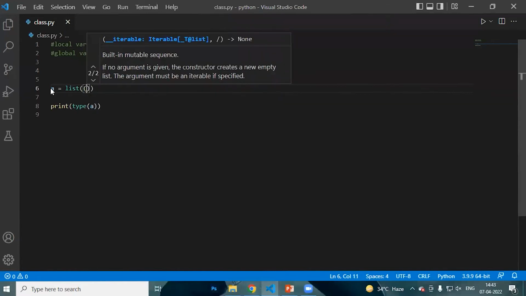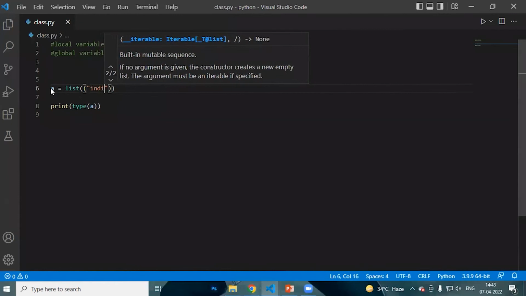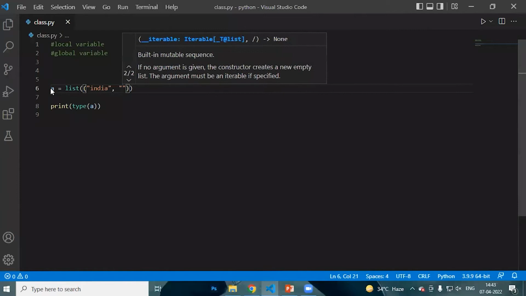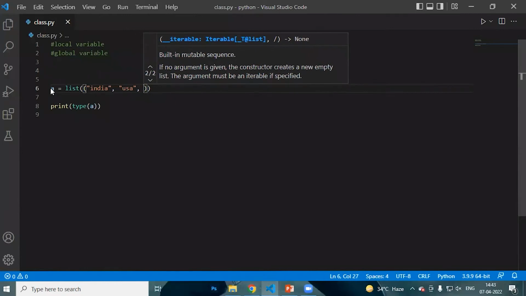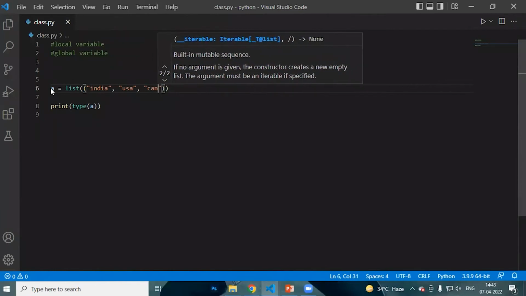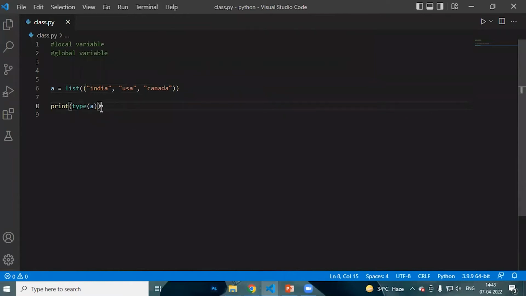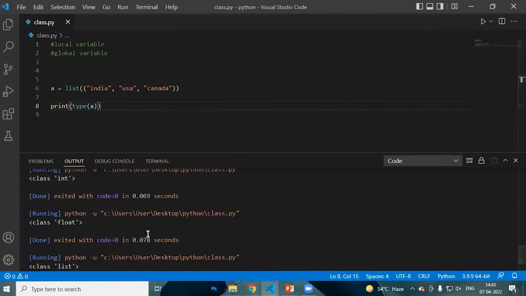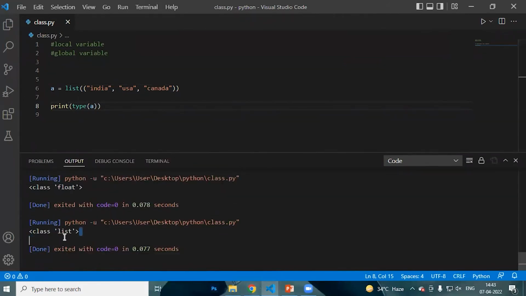Then inside the bracket, we'll take our country name India, then another country name USA, then another country name Canada. If I want to print the type of a, it will show us the type is list.